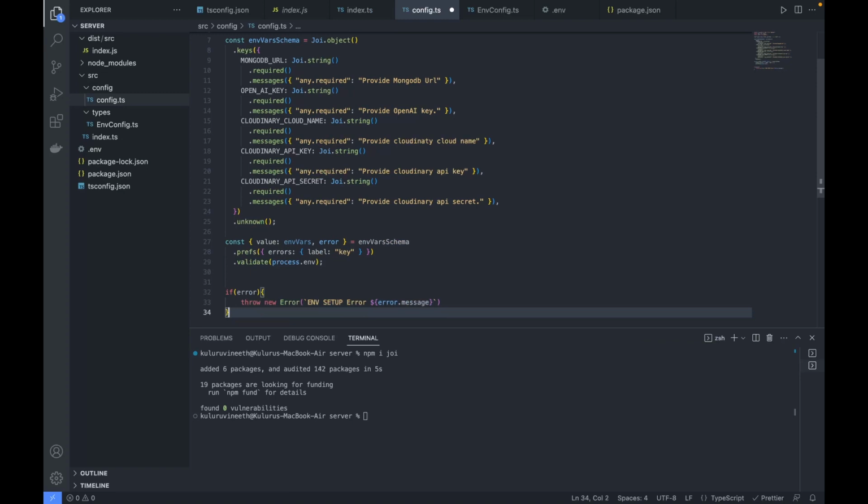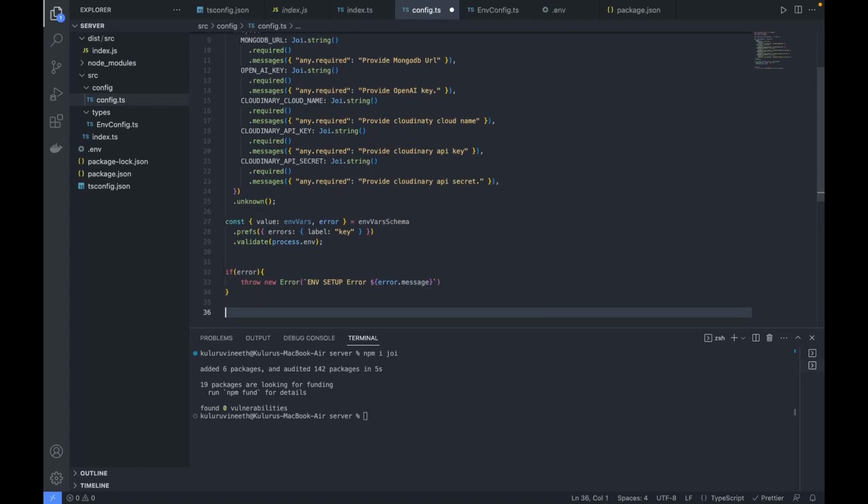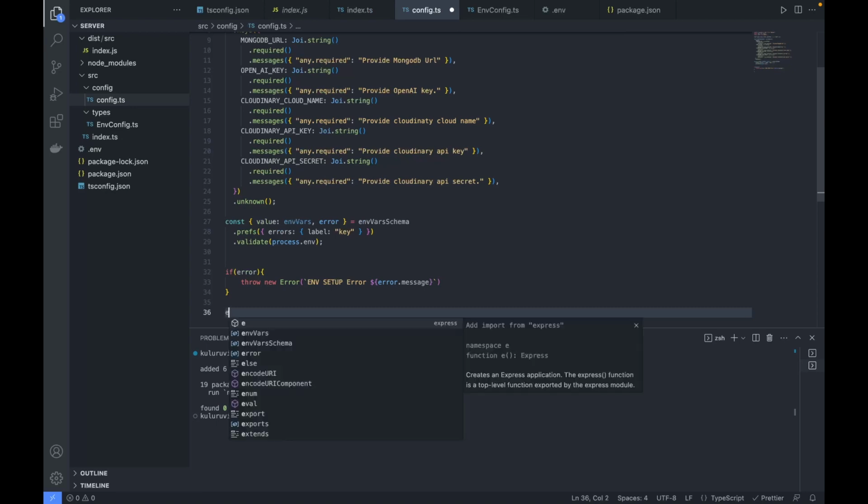Fine. If not, I'm just going to create one object of our environment config type, and load the values into those respective variables.